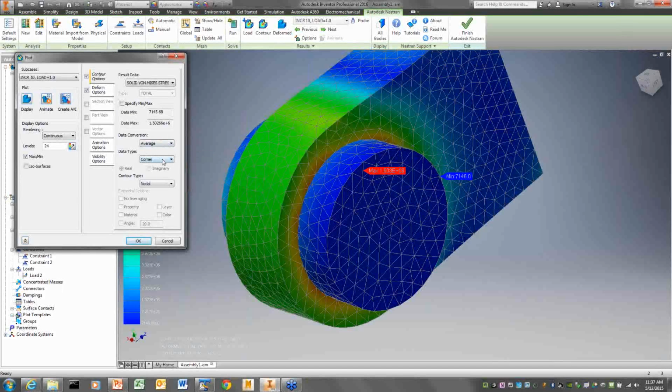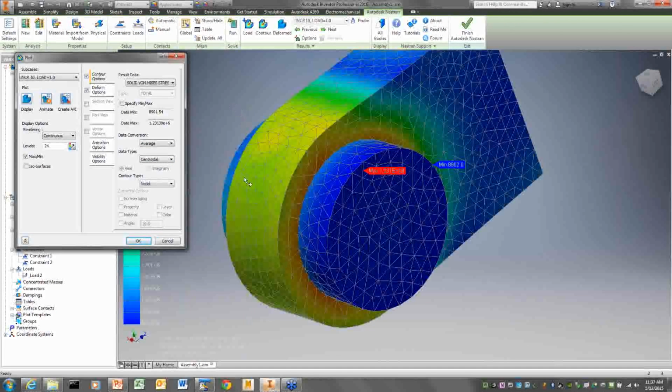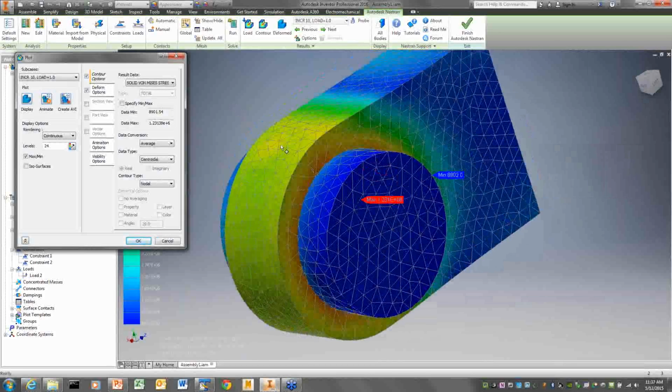The other thing we've got is we're using corner results. If I switch to centroidal results, again, the results drop quite a bit. And a reason why is, in this particular one, notice I only have two elements through the thickness here. So I have a stress gradient that's going from fairly high out here to fairly low through two elements.